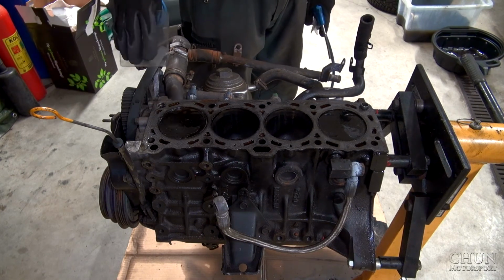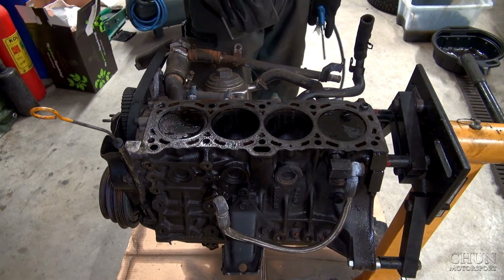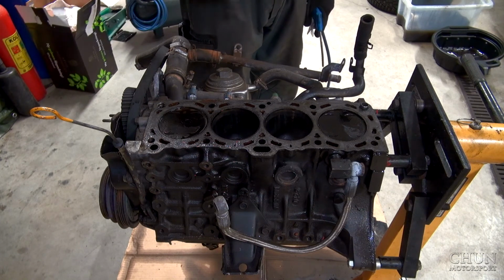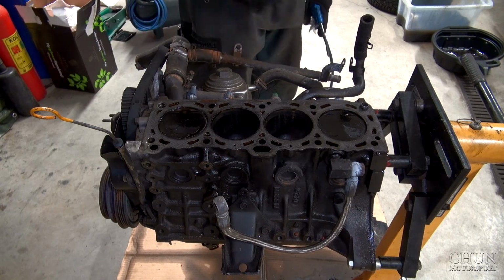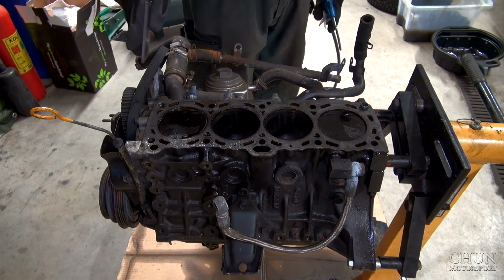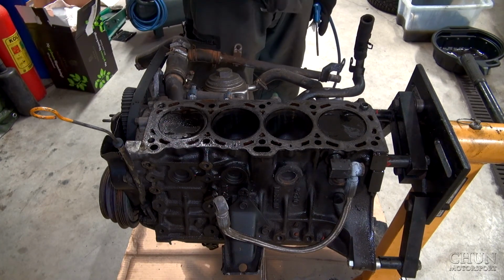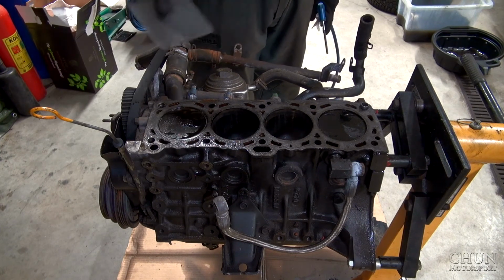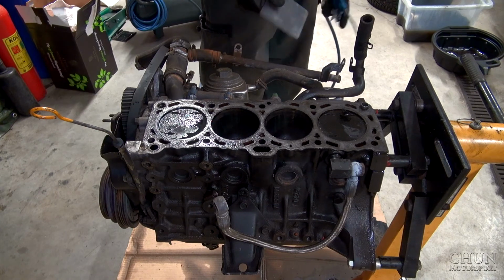This will take plenty of time to remove all the sealing paste, so I think I will jump forward. I will continue by myself, because it's gonna be very boring to just see me scratch all the time. Next time I'm back in the garage, hopefully everything is cleaned up, and I can start to unscrew more things from the bottom. I think it can be interesting to show you.